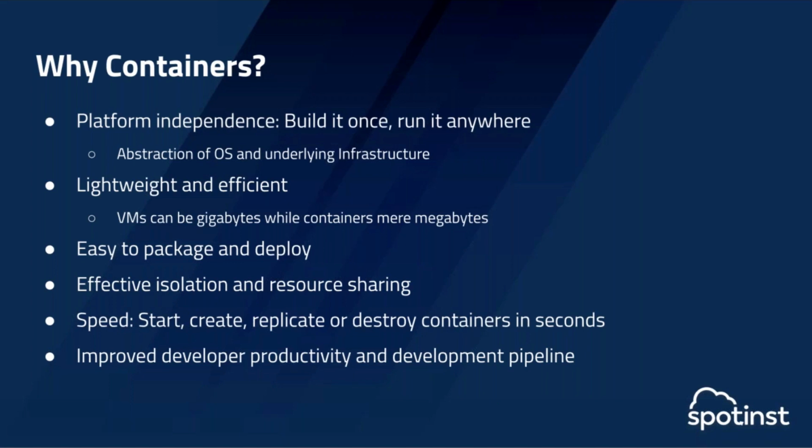For the most part, containers are lightweight and efficient. They're much more lightweight than VMs. VMs in general can be gigabytes, whereas containers, when built correctly, are mere megabytes. This is not to say that someone can't go out and build a very large container that's a gigabyte big, but in most cases, you're trying to keep these containers as small as possible and keeping the footprint as small as possible. They're easy to package and easy to deploy with a few commands from a DevOps engineer or developer. An automation script or someone's fingers can easily package and deploy a container with ease.